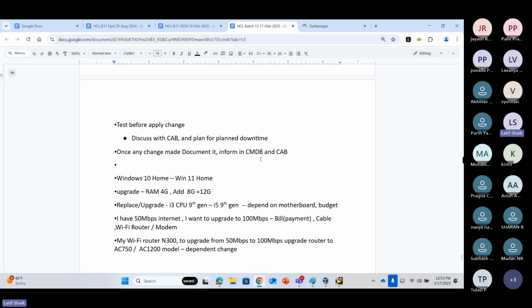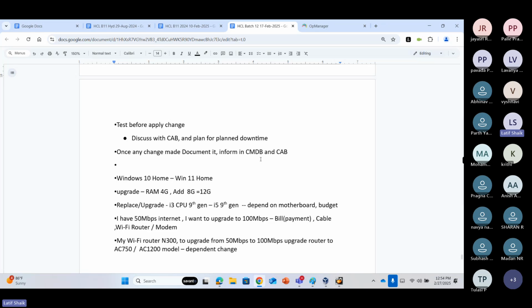I give a simple example to understand. Like, I have Windows 10 Home, I want to upgrade it to Windows 11 Home. Check the hardware compatibility, firmware compatibility. I have one old laptop, I can't upgrade it to 11 because the laptop firmware is not supporting the upgrade to 11 right now. Direct upgrade compatibility is not there. This other laptop is from 10 to 11, it is upgraded, supported.